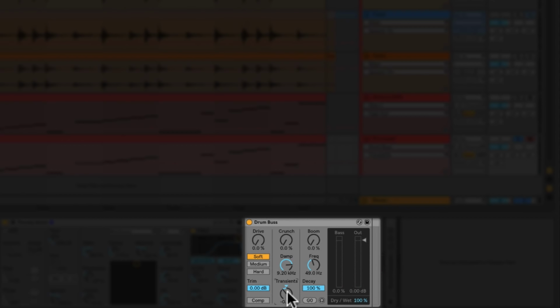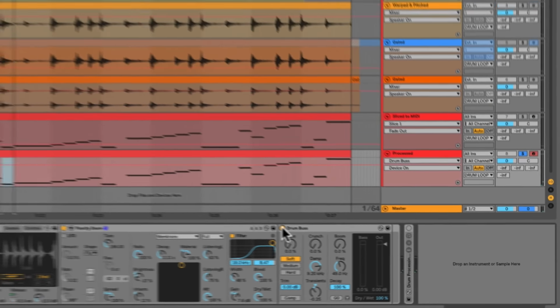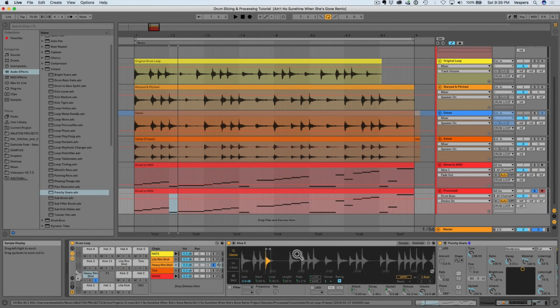And because I'm adding compression further down the chain, I don't want to overcompress the snare here and flatten out the dynamics in it. Now, the other thing I'm also using is just targeting the frequency in here of the enhancement at a G as well. So again, Drum Bus without it. All right, that's our snare. Time to move on to the kicks.